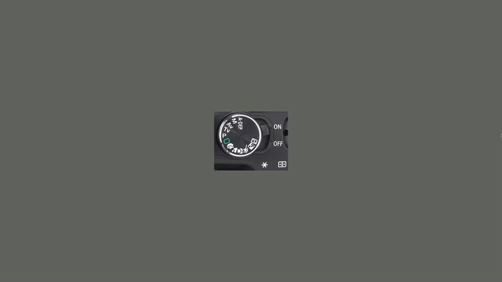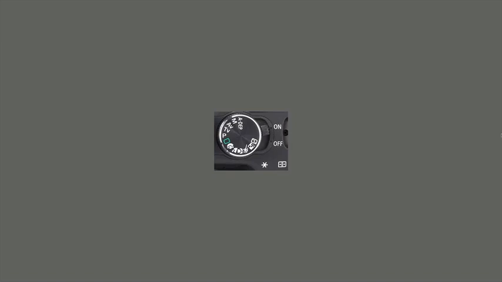Pictured here is a camera dial. Yours might look a little bit different, but generally this is what the dial on the top of all DSLR camera bodies looks like. You see here letters, and sometimes you'll see symbols. To learn more about each of these functions, please refer to your owner's manual. We will only want to focus on the M for your manual setting. This is a setting you will use for each of your assignments.